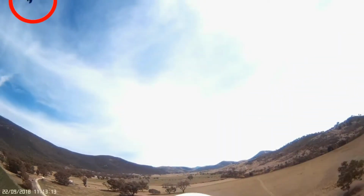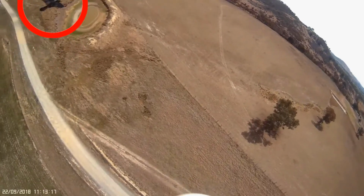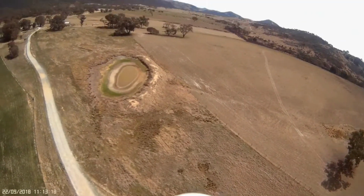I don't know how many of these big buggers there were or how often they actually hit me, but it certainly accounts for the sudden dramatic changes in attitude of the plane without any control inputs from me.